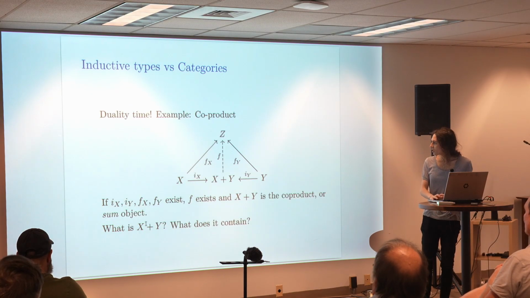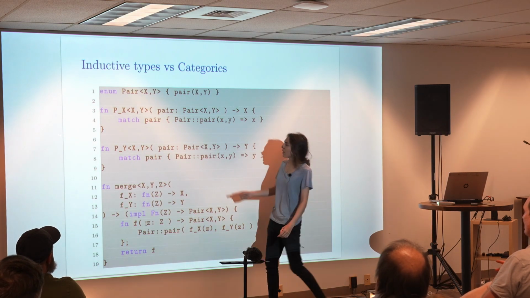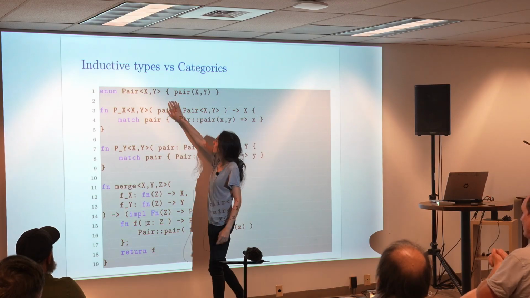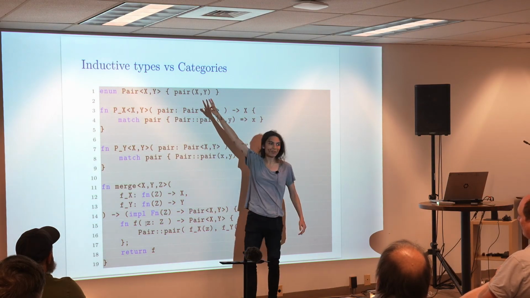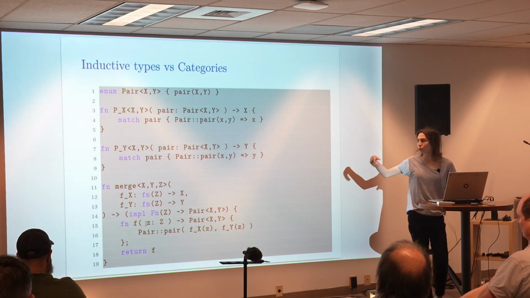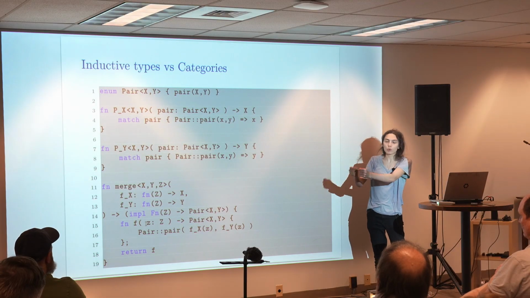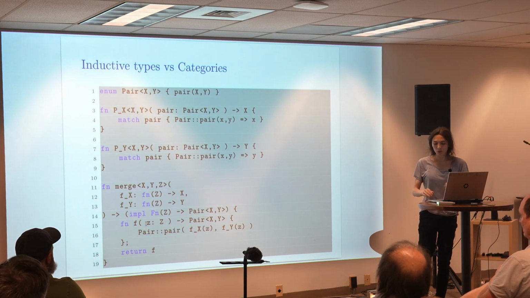And we went from there to introducing some notable examples. Here's one: the pair type, which makes a pair out of two bits of data from two different types. And it has two notable destructors. In particular, you can project out the first item in the pair, or you can project out the second item in the pair and throw the other one away.